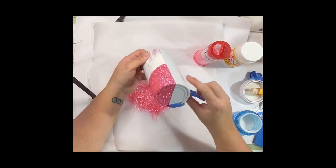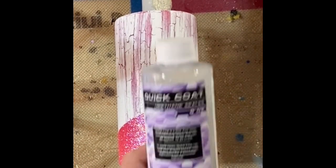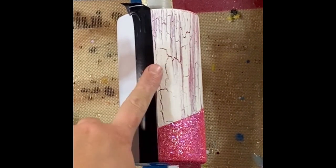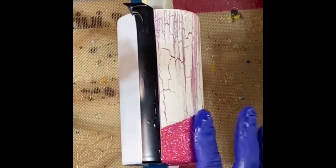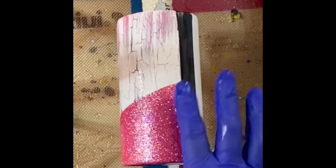At this step I let my mod podge fully dry. I actually do two different types of sealing — I add a clear spray paint and then I add my quick coat. Once that is fully dried, you're going to want to tape off your sections. Even for the quick coat, I do it in sections so I don't want that glitter to travel. I do my top section of the crackle first, then once I'm happy with that I do the glitter. I kind of pounce my finger onto the glitter and let that turn for about 45 minutes to an hour to let the quick coat dry fully before moving on to epoxy.